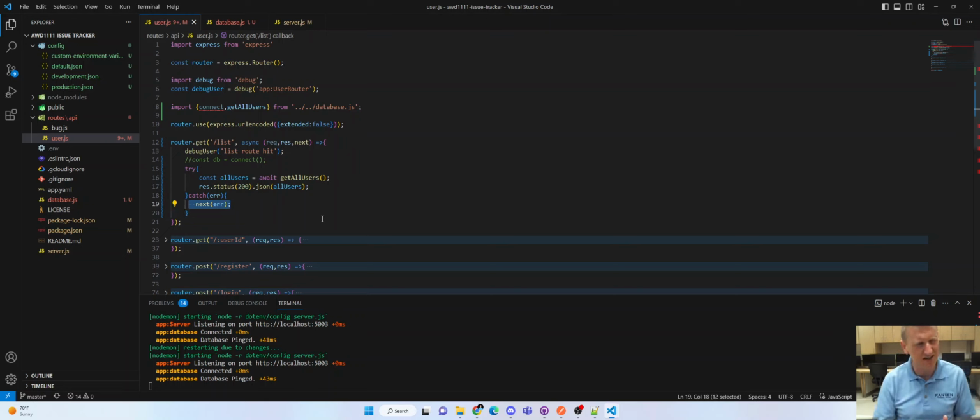Now this will make more sense as we start writing and using more middleware, because we have not used next. So in order to use next, you have to add it as the third option here. I haven't shown that before because we haven't used it. I wanted to introduce it when we used it, and this is the first case where we're going to use it. So for right now, suffice to say, add this third parameter, which is a function, and then just pass it next, and realize that's going to send that error message to the next middleware function, whatever that may be.